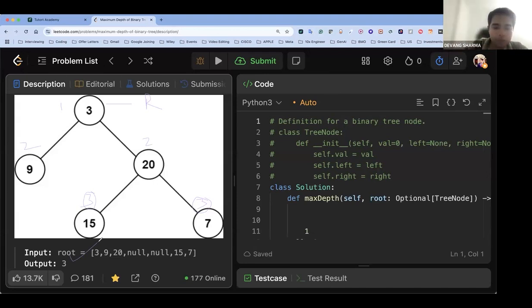Okay. You can also see the example that I told you. If you're given an array, how do you convert that into a tree, or how do you visualize that in the tree? Same logic. 3 is the root. Root has the children of 9 and 20. 9 has null and null. Remember, 2 into I plus 1, 2 into I plus 2. So 9 has no children. 20 has 2 children. 20 left child will be 5 and 20 right child will be 7. Can you guys visualize the tree from the array itself? Same thing which I told you, 2 into I plus 1, 2 into I plus 2 trick.